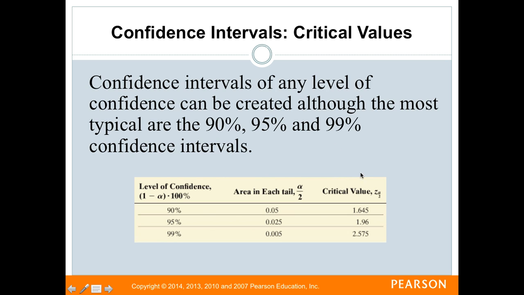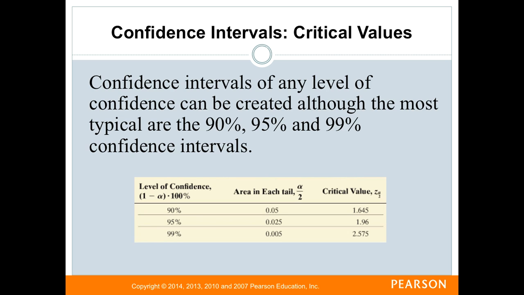Now, this is a nice little table that gives you basically the levels of confidence and the critical values that go with it. These are probably numbers that will just eventually stick in your brain because you'll see them so many times, but I wanted to also put them here so we can see that these are kind of the three values that we'll most often be referencing for population proportions.